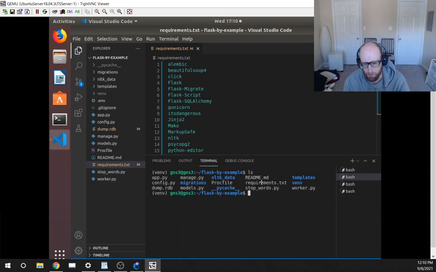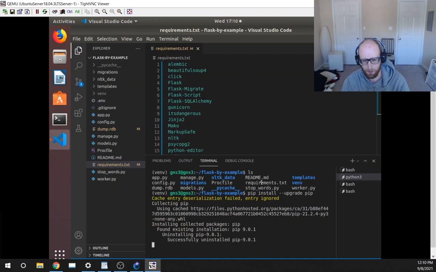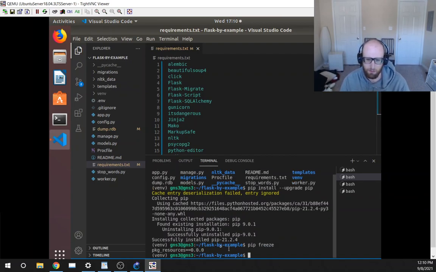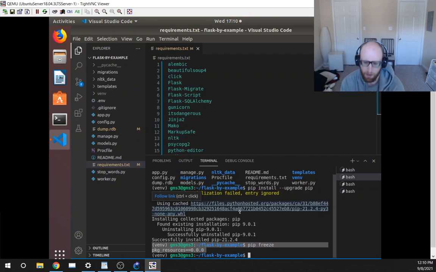So the next step will be to try to, and I'll do an upgrade. Okay, and then, yep, looks good to me. And then a pip install -r. Let me do a pip freeze before I do that, see if I've got that package back. Yeah, so this is the reason why I uninstalled my virtual environment and then deleted all the files and recreated them and activated it again, because I thought that this package resources would show back up. We can see that's what happened, so let's see if the installation of the requirements goes better now.